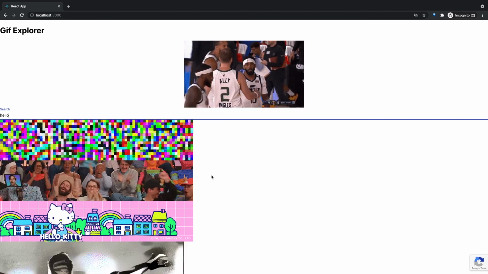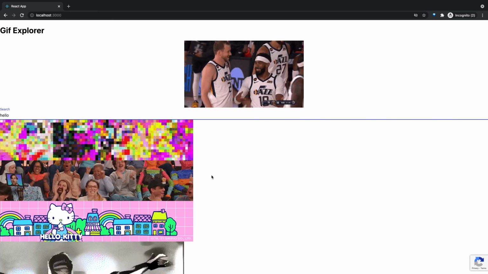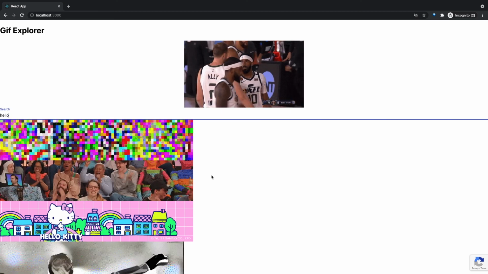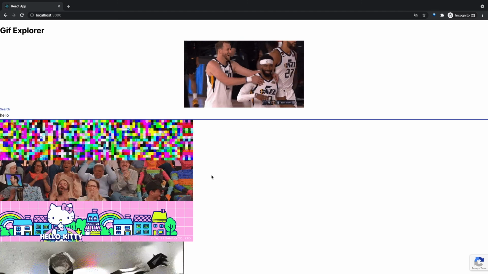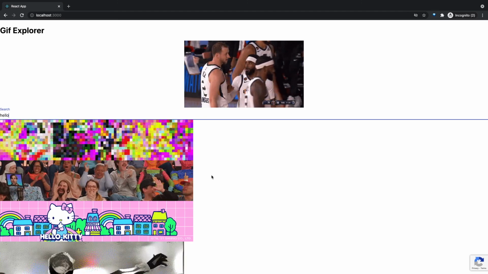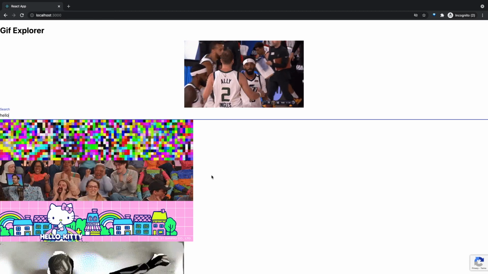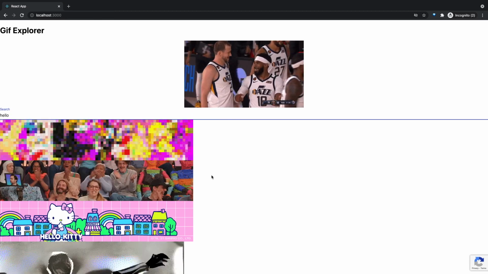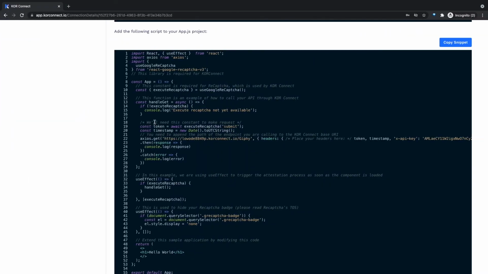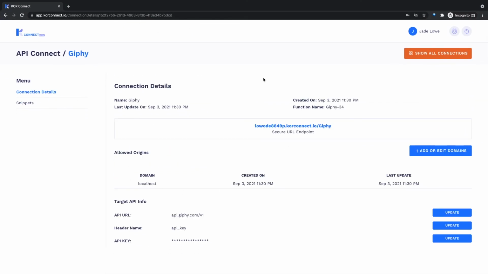The cool thing about this now is that we just replaced the functionality that we had by calling the Giphy API directly with the KOR Connect component. And it's a really quick integration, no setup. KOR Connect didn't take any time at all to generate this module for us. And now we can confidently just publish this to a production site, or basically a CDN, without concerns of requiring a host to store environment variables and so on.